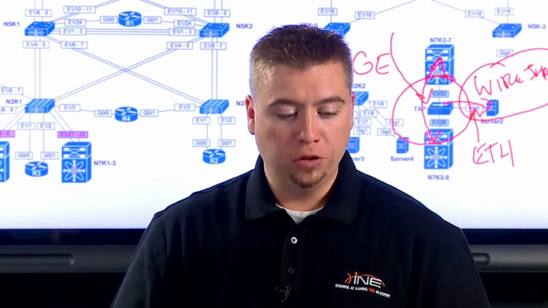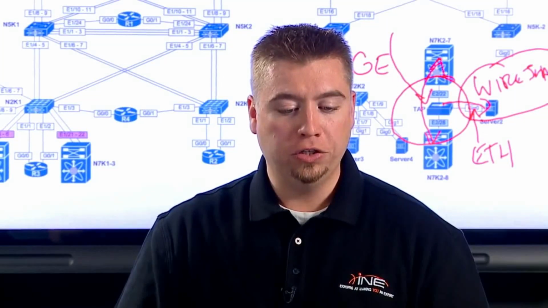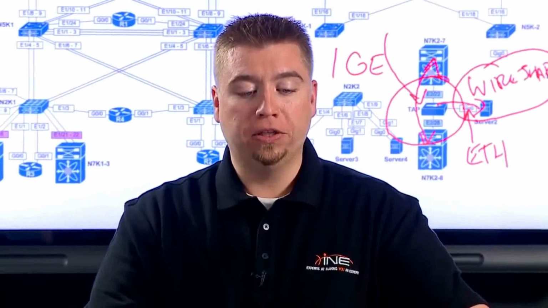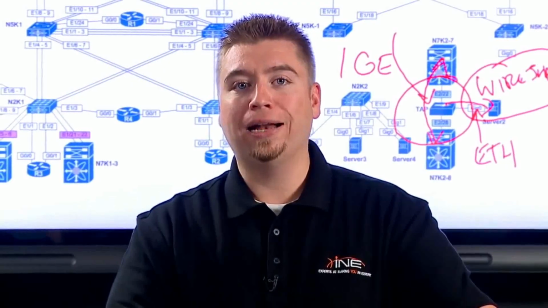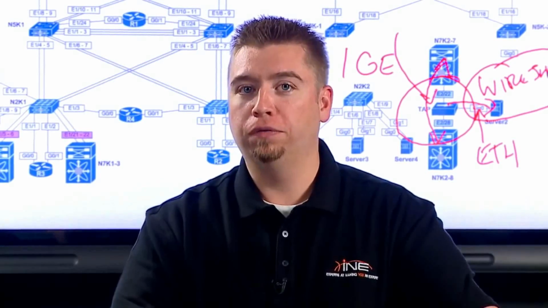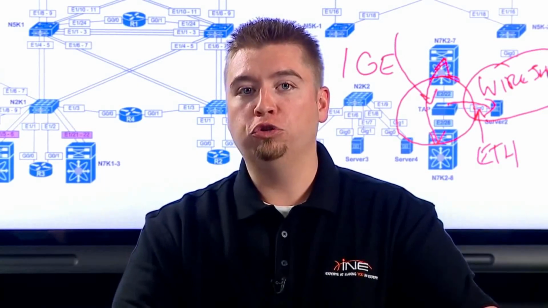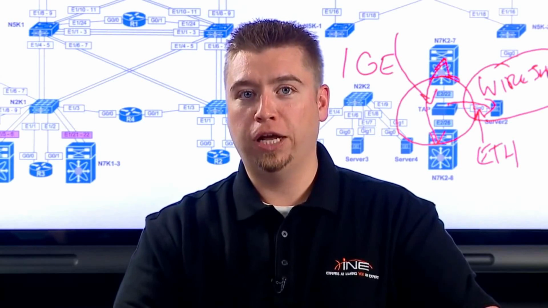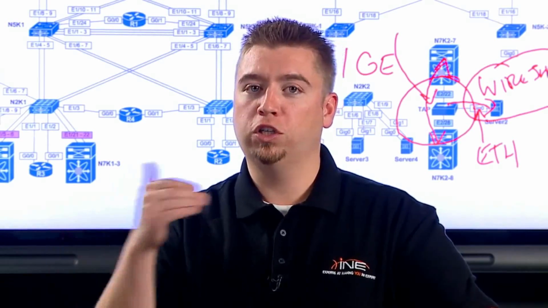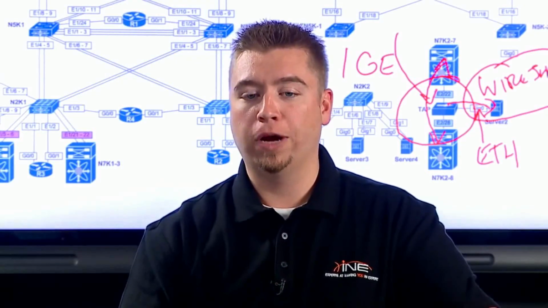There's a question, does conversational MAC learning greatly increase unknown unicast flooding? It actually does not, because the conversational learning is not an optimization of the data plane. It's only an optimization of the control plane. So you'll do normal unknown unicast flooding. It's just that you will only learn the MAC addresses once the response comes back in the reverse direction.